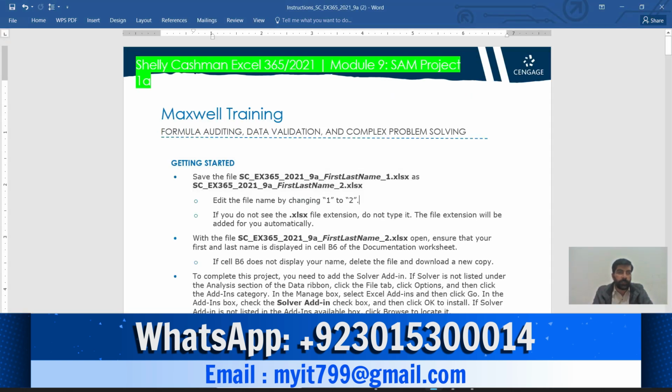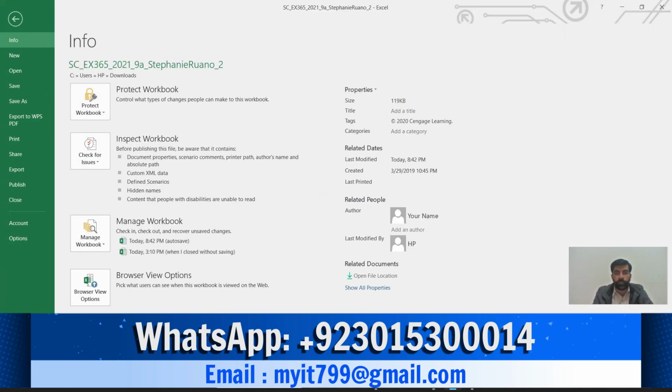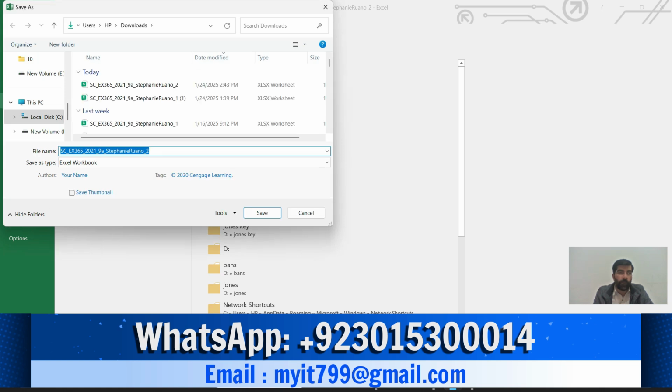Next step for this assignment, for preparation, edit the file name by changing 1 to 2. We have to change this file 1 to 2. Just go to Save As and then browse it. After browsing, because I have done this assignment many times, I have already changed this to 2.